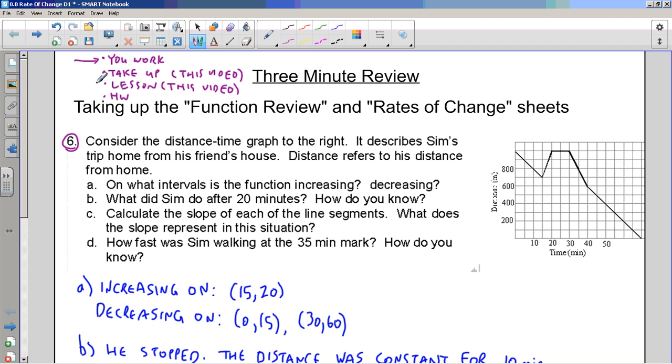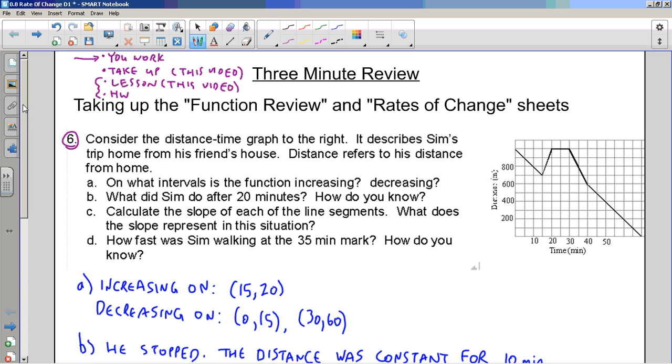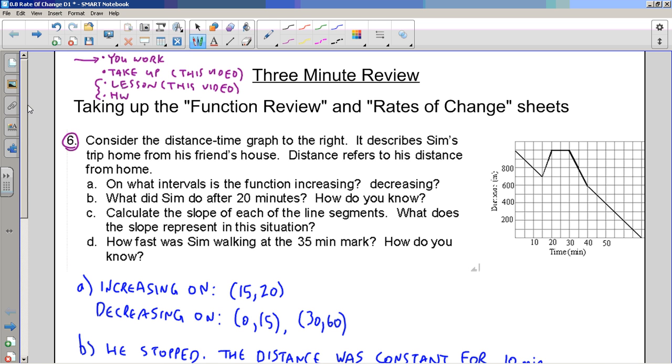What makes this different is usually this is all we do, right? That's a typical day for us now. But this idea of you doing about 20 minutes worth of work, whether you did that at the end of last class or before you watch this video at night, it's going to be a little bit of work for you. But the video shouldn't be too bad, I don't think.